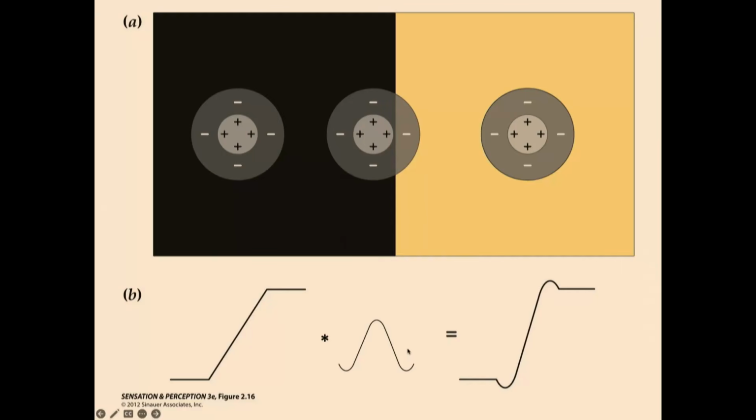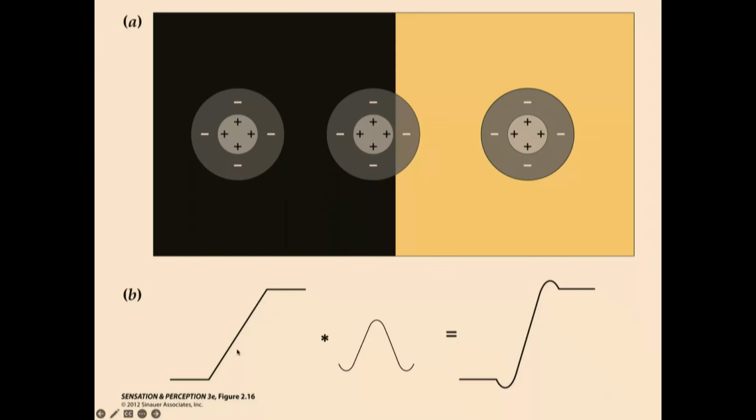And the idea here is that when you're evaluating the response of the filter at the image, when you get over here, the inhibitory lobe of the receptive field hits the ramping part of the stimulus. Okay? And so that causes the response to go down a little bit. Then you get to the ramp, and the response gradually goes up. And then you get up here to the top, and it's the same thing, where you end up with the inhibitory portion of the receptive field in the ramp, and so it's lower than this part, and that creates an increase in the response.